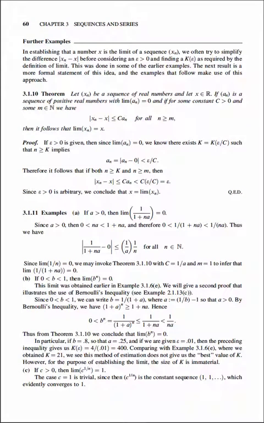And then we have further examples starting on page 60. There's a short theorem, 3.1.10, which is an important theorem. It's kind of a comparison theorem of sorts. Make sure you understand what it's saying. And the proof is pretty quick. And then there's examples for the rest of the section. These are slightly more in-depth examples than the previous ones. Some of them actually invoke earlier examples, like Bernoulli's inequality and so on.